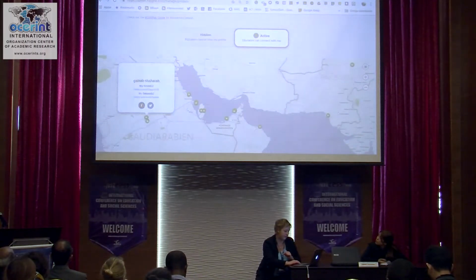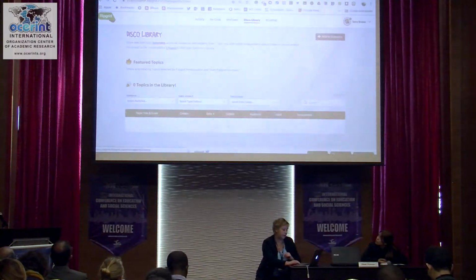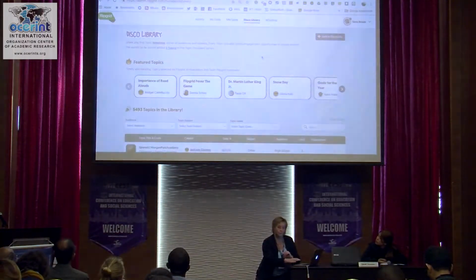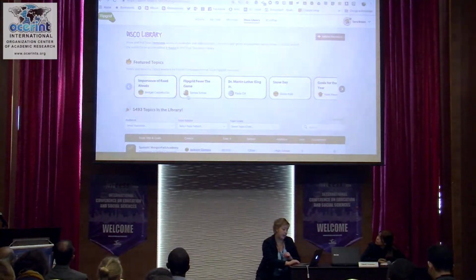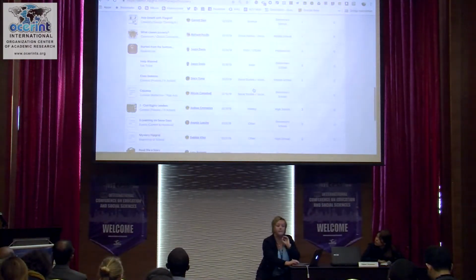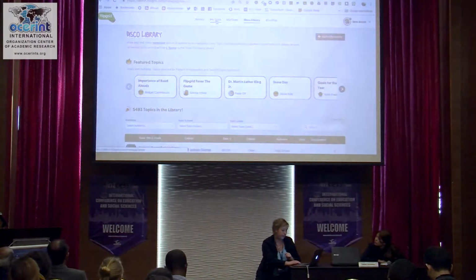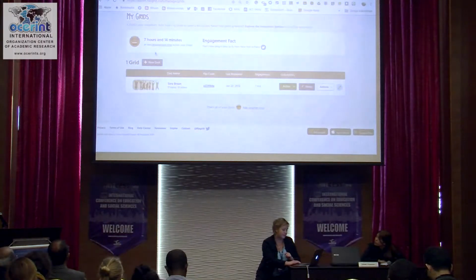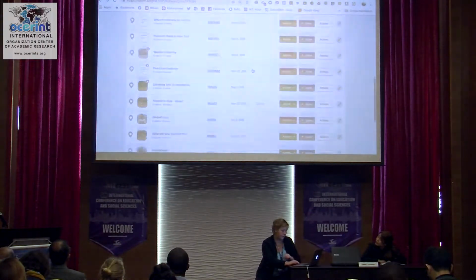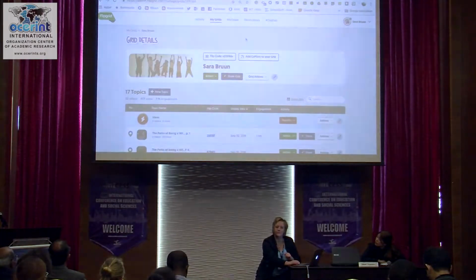So then you can just see whoever you want to work with. And you can also find topics which you can connect your students with. So if you want to work with read alouds or Martin Luther King, or you can just choose. There are a lot of different topics to work with. And you can create your own grids as well, which you can make public or you can have them closed. These are my topics. Do you understand how it works?